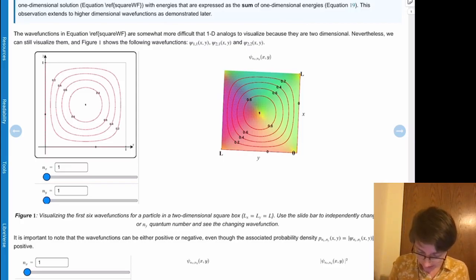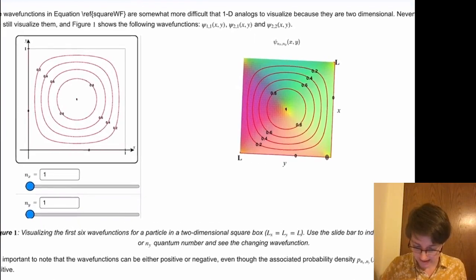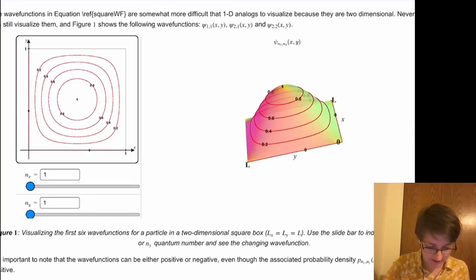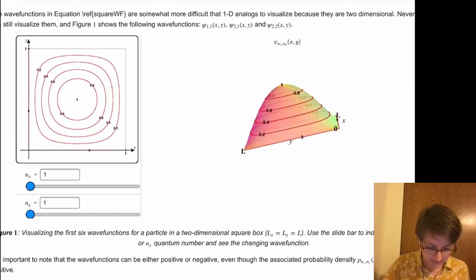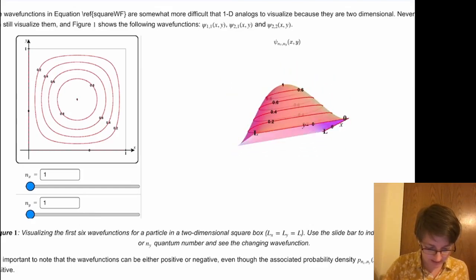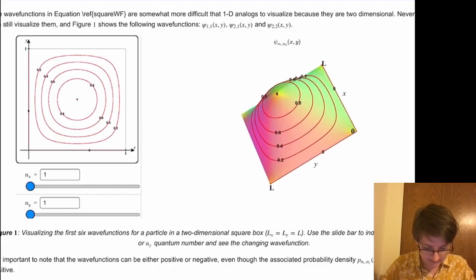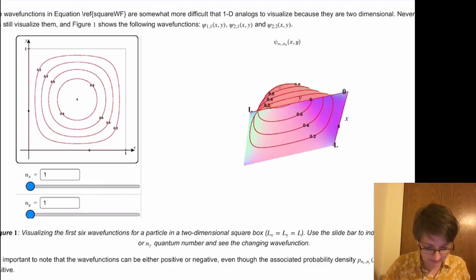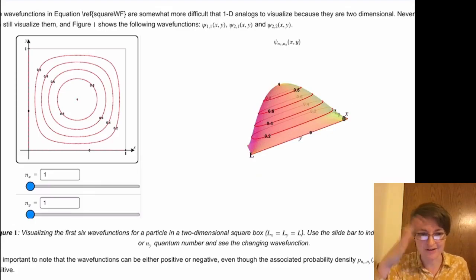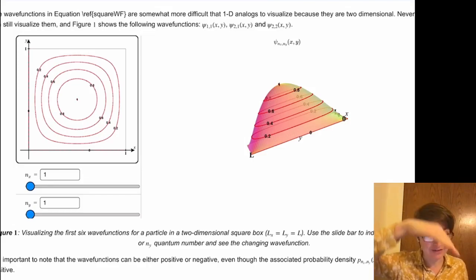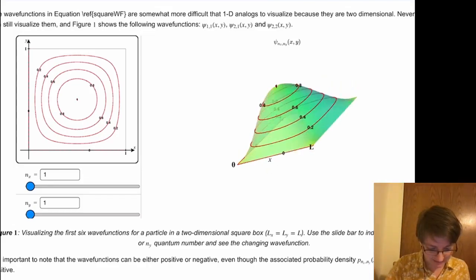Now as I've rotated it, the contour plot on the left and this 3-dimensional plot look identical to each other. And I've got these little sliders on this plot that help me visualize how this plot changes for different quantum numbers. So in my ground state, where n sub x is equal to 1 and n sub y is also equal to 1, my function kind of looks like a cone. If I were to make a contour so that I'm just looking down the x-axis, it's a little hard to scroll and zoom, so I apologize, but you can see, although I made it a little bit crooked, that this still looks like a sine function. It also looks like a sine function from this direction.